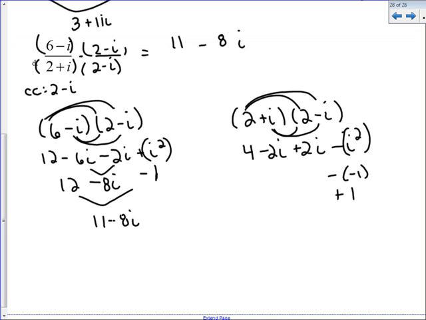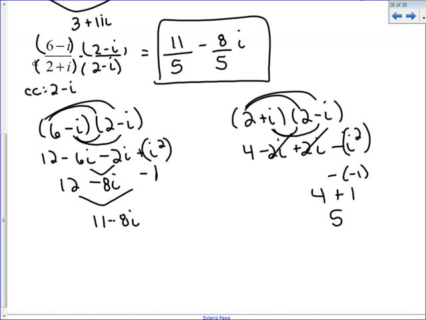And I couldn't get many of you with that. The negative sign in front of the i squared isn't the same as the negative sign that comes in with the 1. You've got two negative signs. That's positive. The middle two will cancel. That's how you know you're doing this right. So 4 plus 1 is 5. So I just take each of these and write them over 5. If you want to do one big answer and then split it, that's fine. It's just an extra step. So I have 11 fifths minus 8 fifths i. Question.